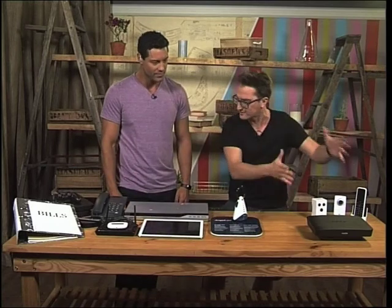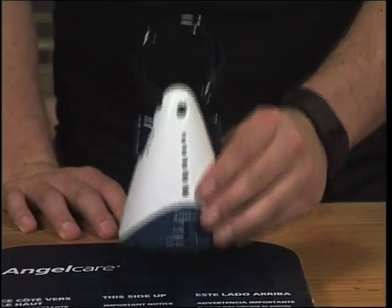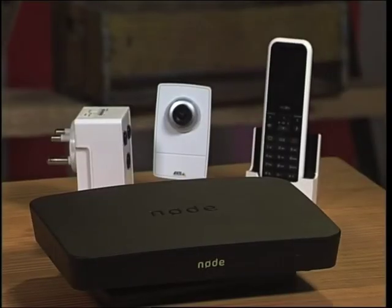Look how exciting it is — it's so small and it fits everything on this side of the table inside that box: telephones, media systems, games, tablet apps, DVD players, there's even a baby monitoring facility. The Node is the little box that does a lot of stuff, and the capabilities of all these devices in front of me are inside this little box.